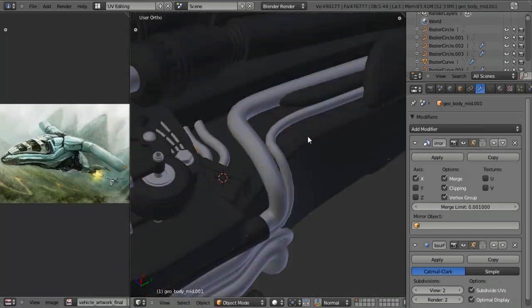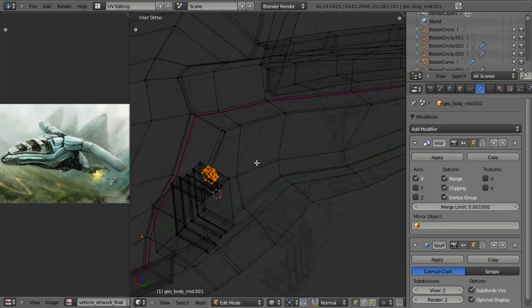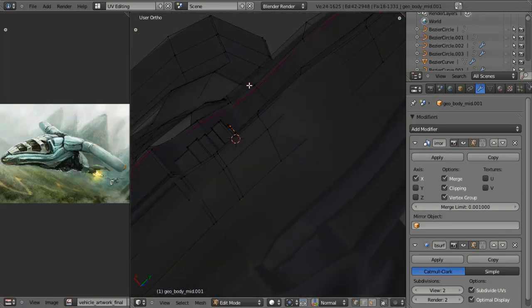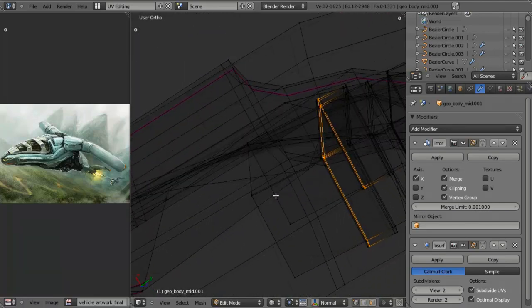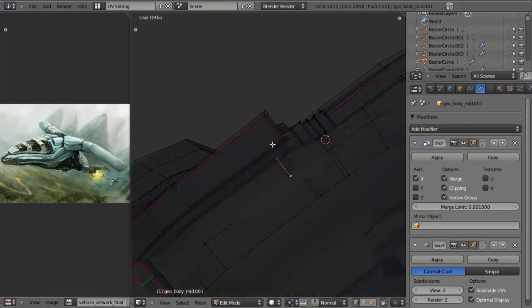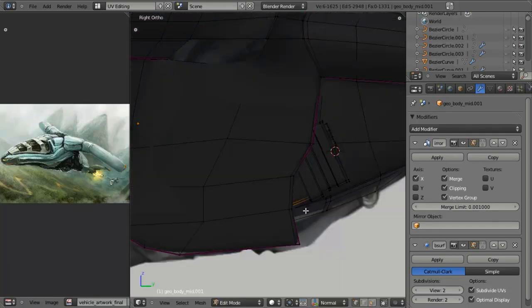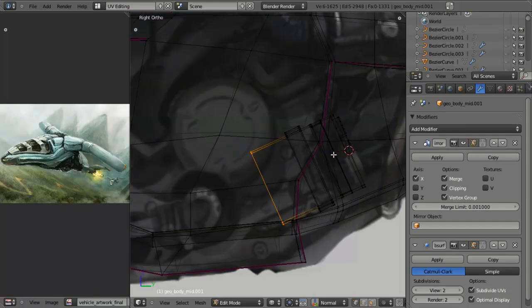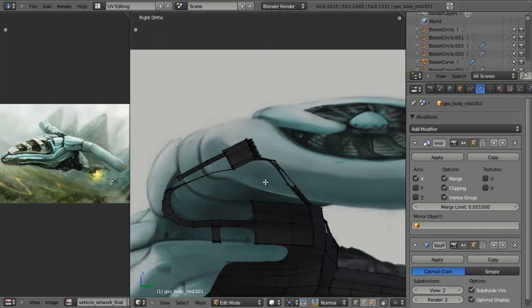Because then I'm going to select this piece. I'm going to hit Shift H. What is that edge? Oh, that's that one. I'll just move that. Okay. An easy way to fix this is I want to just move it towards the cursor. So let's just add in a loop here. Take it right into there where it's intersecting, then select this, hit X, and delete vertices. So there we go. Now that's no longer sticking through.